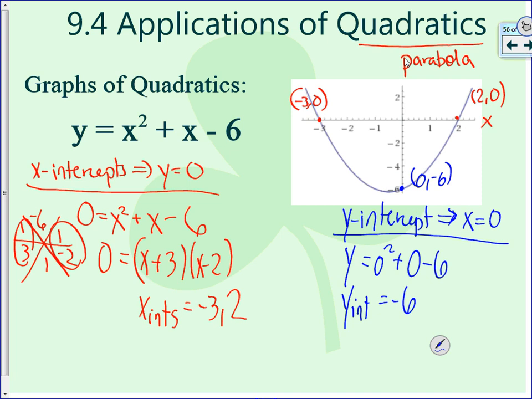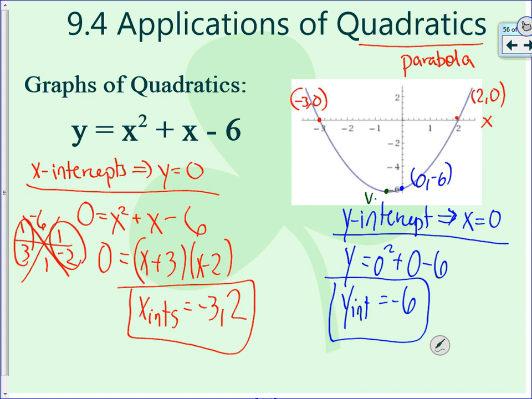So one thing that is useful in graphing parabolas is knowing the intercepts, the x-intercepts, and for a lot of them, there'll be 2 x-intercepts, and the y-intercept, which there'll only be 1 of. The other very useful piece of information with any parabola is what is called the vertex. I'm going to note the vertex here in green. The vertex is where the parabola comes to its lowermost point. I don't know why I'm pointing to my elbow. I'll point to the actual parabola. So that is the vertex.